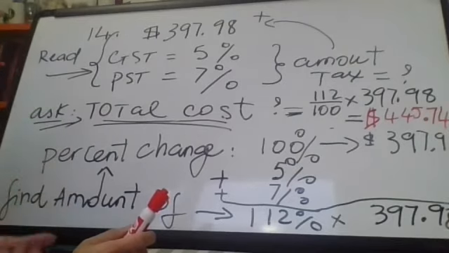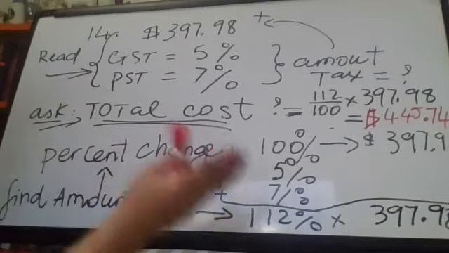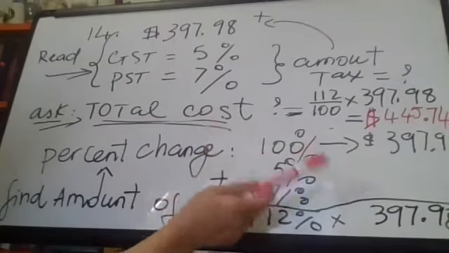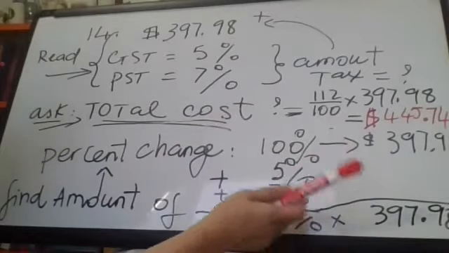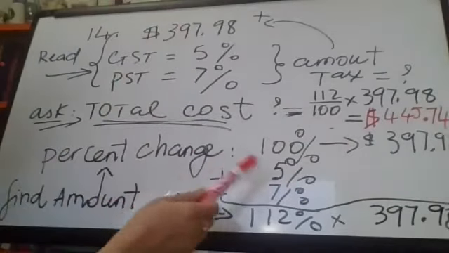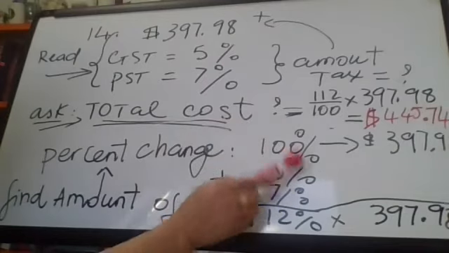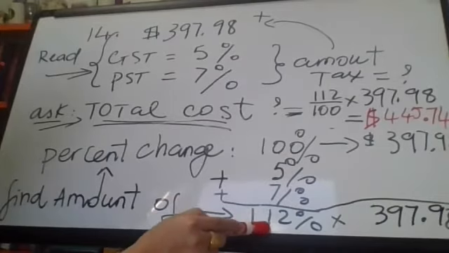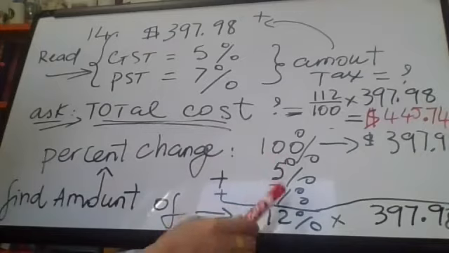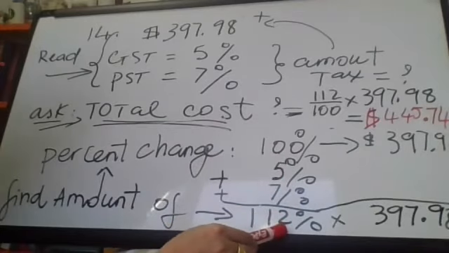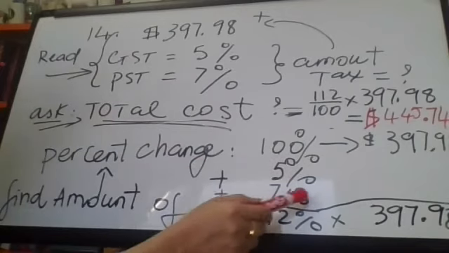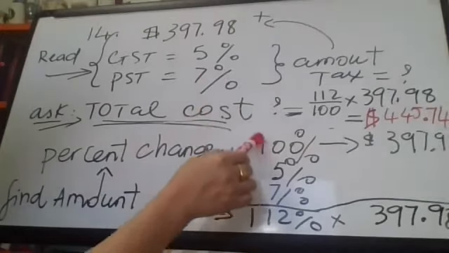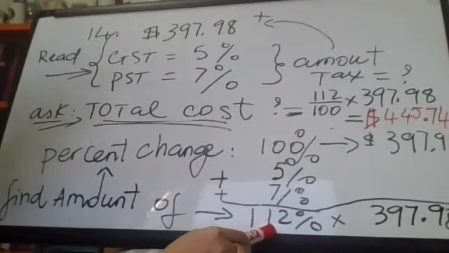Read the question carefully because sometimes they don't ask you to find the tax amount, but they ask you to find the total cost. And instead of finding the tax amount and then adding it back to here, you can just go directly, do a shortcut, adding 100% with the 12% tax together, and it becomes 112%. So the total cost represents 112%. It's more than 100% because you're adding 12% of tax in here. So the percentage increases from 100 to 112% in total.